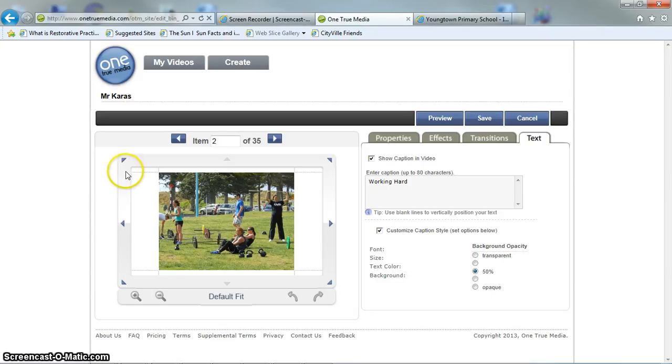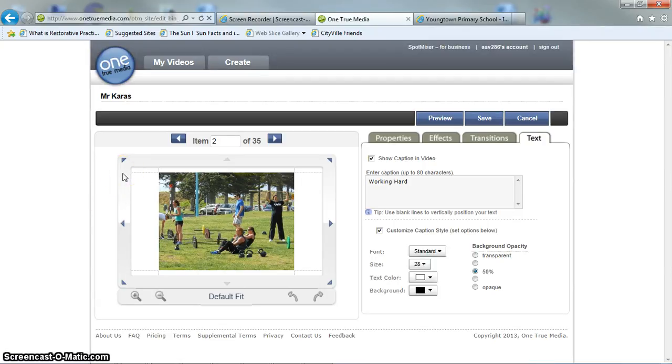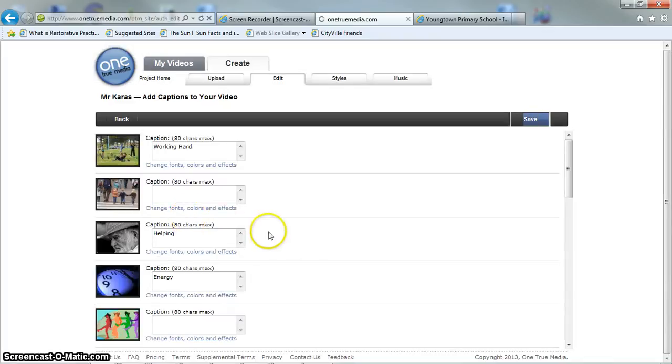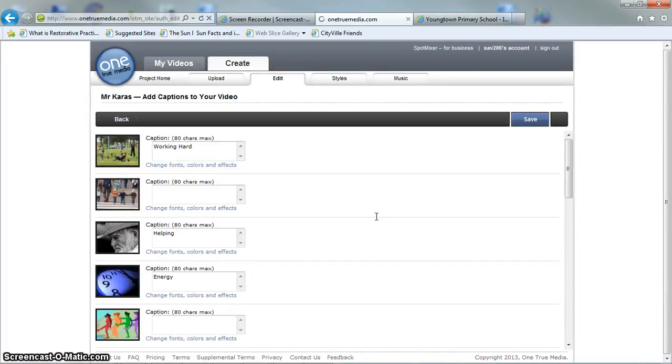So you can see that there, here's the effect and here's the transition tab. You can see that the transition is actually something called breakout at the moment, and for the effect, there isn't one.